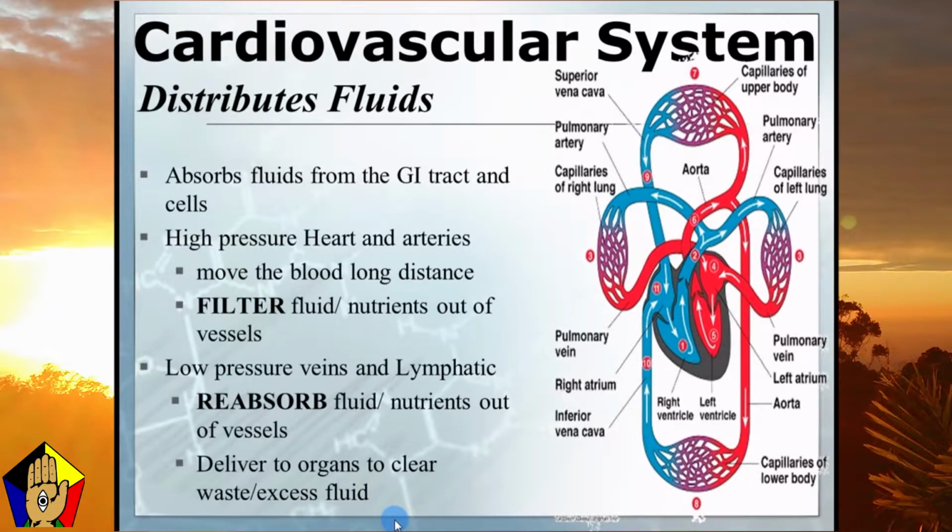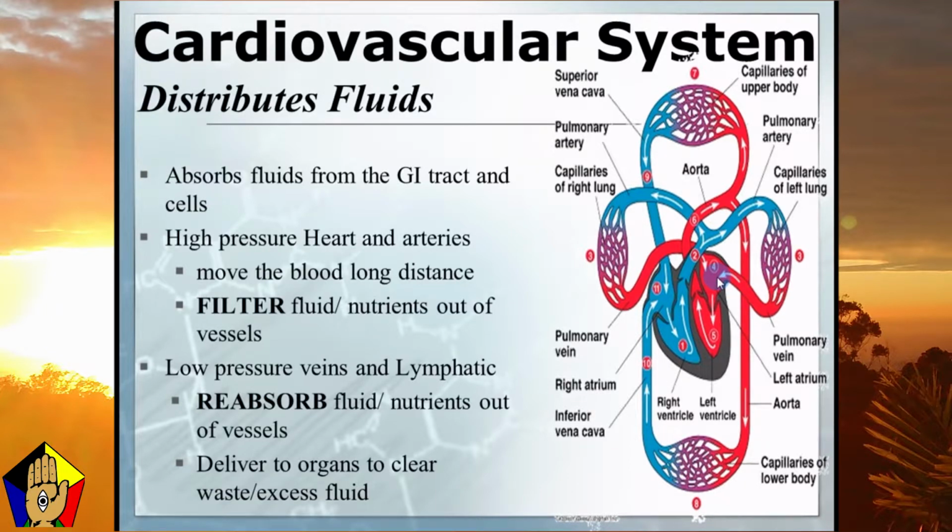Next system is cardiovascular, and obviously cardiovascular is there to distribute fluids, so bring the fluids around the body. The key points with cardiovascular you want to remember are the filtration and the reabsorption. So cardiovascular, it's one thing to just carry the fluid through the body, but you need to do something with it. So one of the processes is filtration. You bring it down to the capillary beds, you push the fluid, you push the nutrients out because it's high pressure, and then after you push the nutrients out, or shift nutrients, we'll just say that, then you're going to reabsorb the extra things.